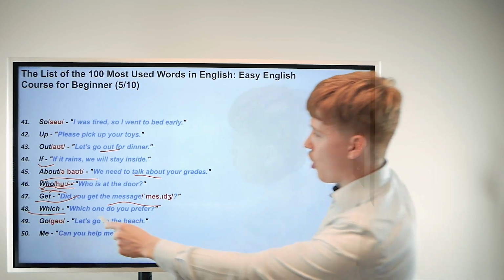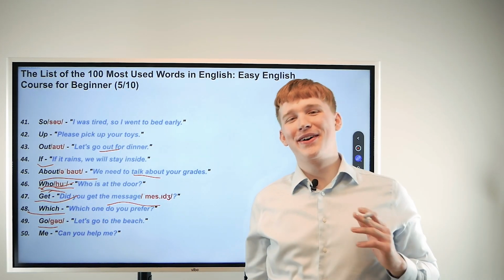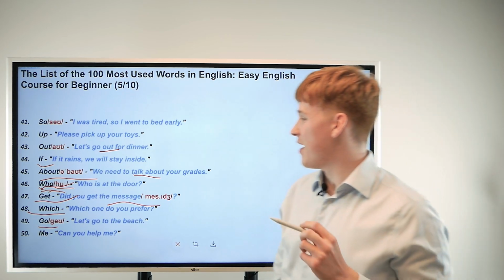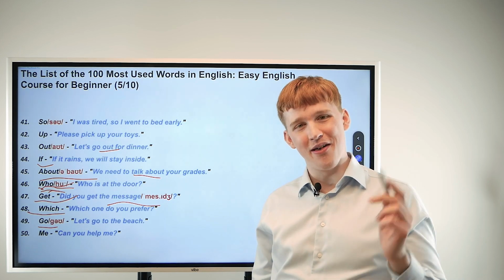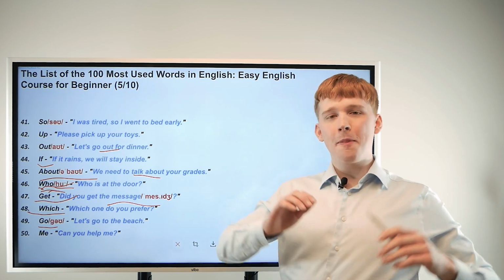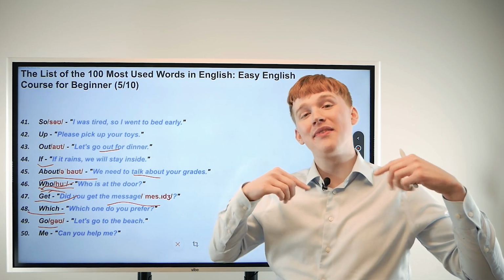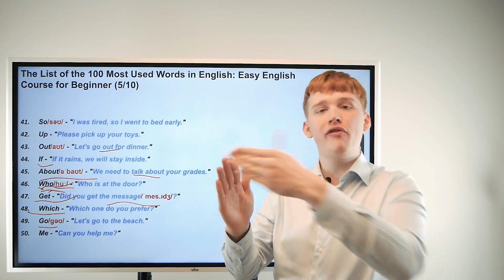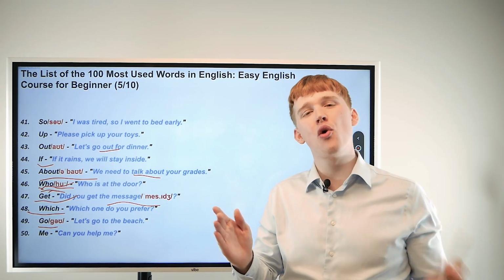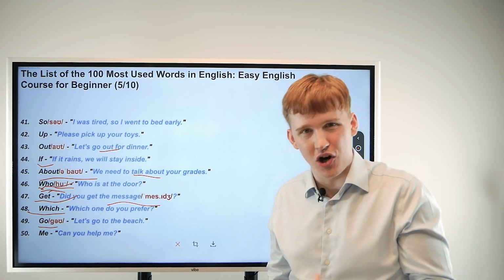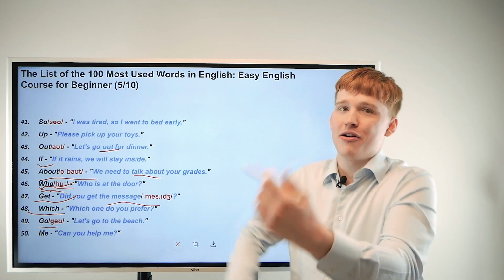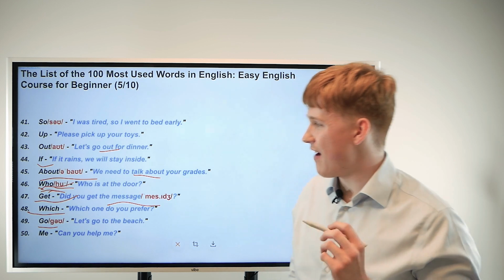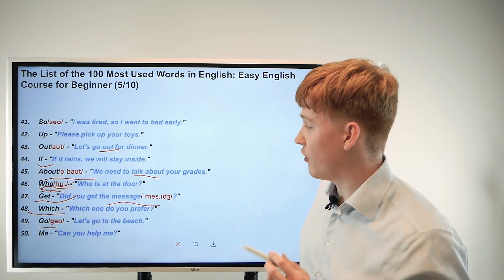Next up, we have go. Can you say go? Because it's a very common one in English, so you want to practice this one. So let's go to the beach. So go means that you're in the place that you're in now, and you want to go towards that place. You want to move from where you are to somewhere else. So I'm going to the shops. I'm going to America. I'm moving from where I am to another place. And this is a very important verb in English.